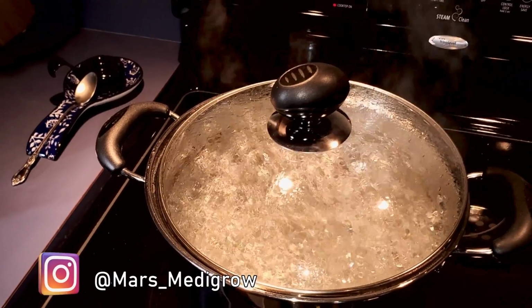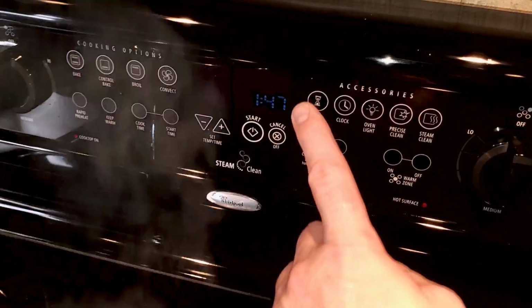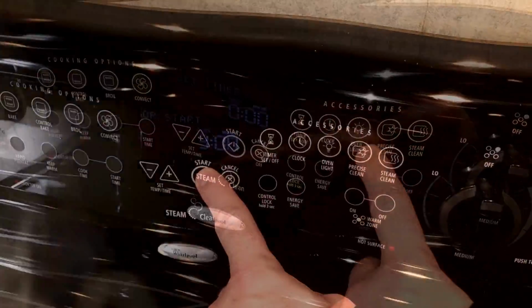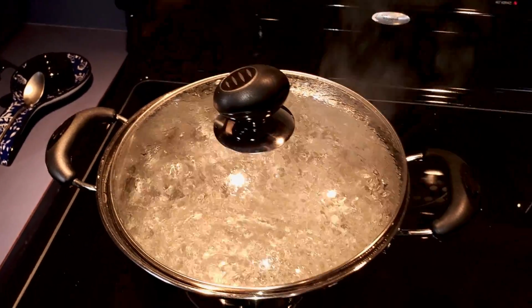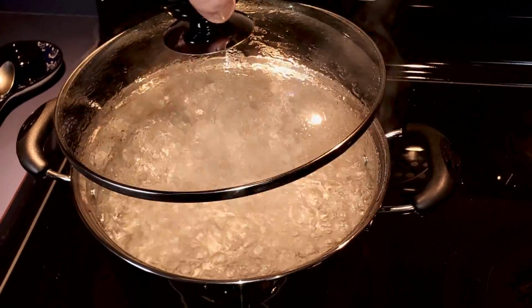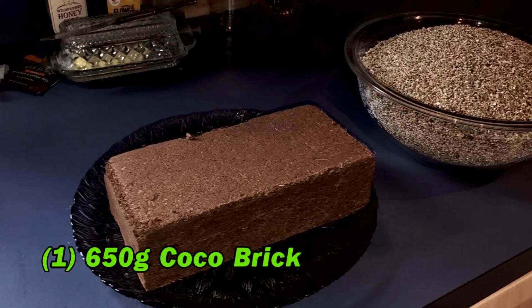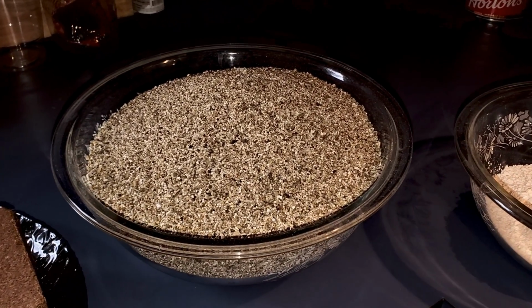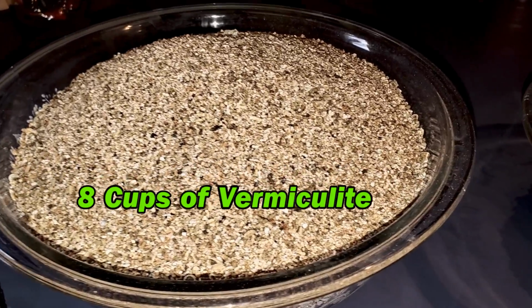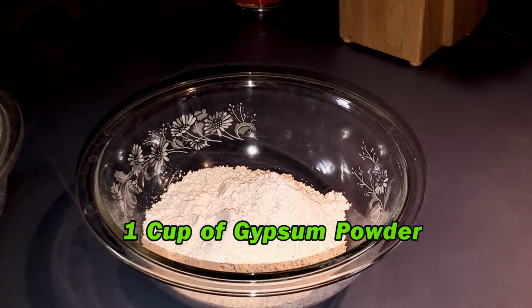Now that my water just started boiling, I'll turn on a timer for an additional 3 minutes, just for good measure. Now a quick review on the ingredients. 1 650-gram brick of cocoa, 8 cups of vermiculite, and 1 cup of gypsum powder.